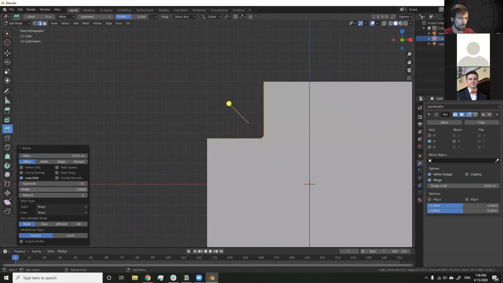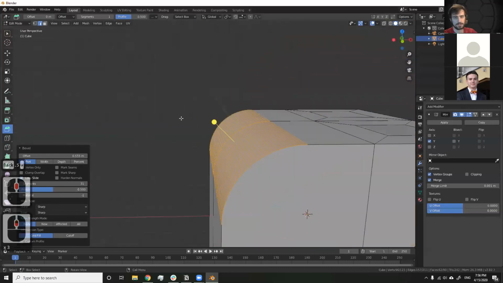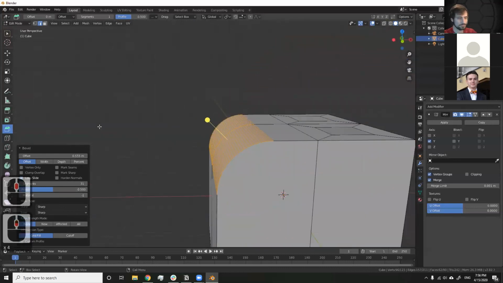So you could do different values like that. You can scroll all the way between 1 and 0, depending on how sharp you want that curve to be. And the default is 0.5, where it's just that nice, even quarter circle.